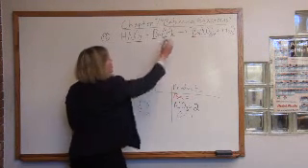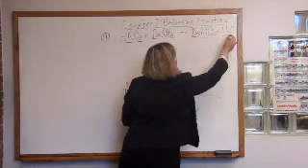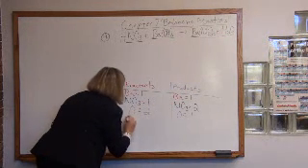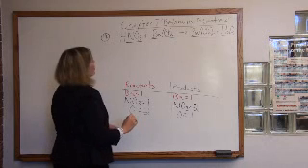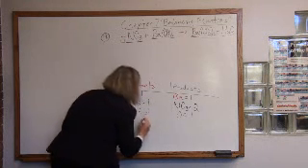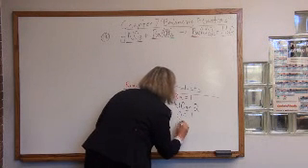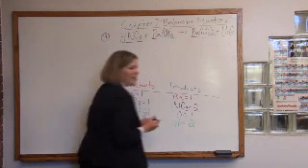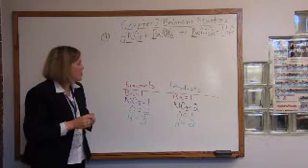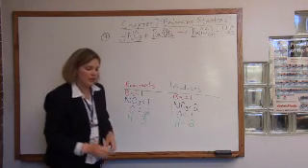How many hydrogens do we have on the left side? 3. Because of the 2. Yes, you do definitely have 3. I just counted the first one there. And then how many do we have on the right side? 2. Okay, so now that you have your inventory, let's try balancing these.